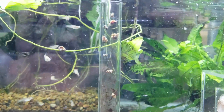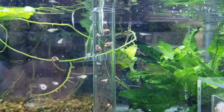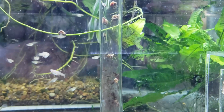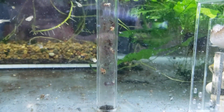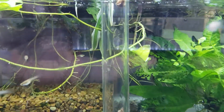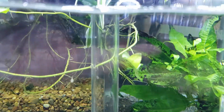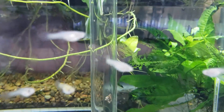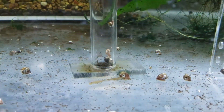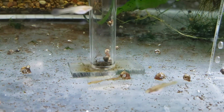This is just something silly I did. The egg filter I pulled apart, and the lift stack was all covered in algae. I thought I'd just stick it in a tank to keep it wet and clean it in a few days. Well, apparently a bunch of ramshorn snails decided to get in there and they cleaned it — they did a really good job. I thought this was just kind of funny. I hadn't scrubbed it at all, I just dropped it in there, and you can see all the snail poop at the bottom of the pipe.